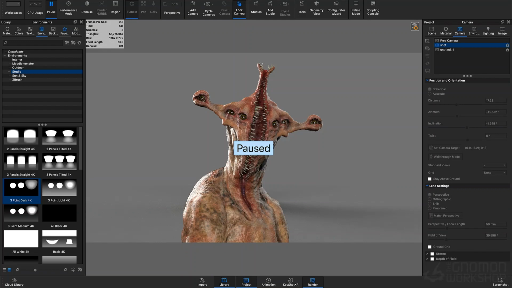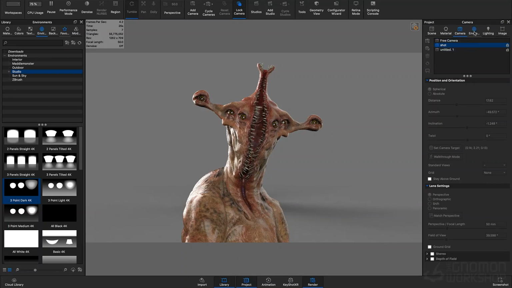So there's a little add to queue thing here. Now what this is really doing is it's saving a Keyshot file in the Keyshot folder. So if you have a large Keyshot file, it may take a bit of time. And if you add a bunch of things to the queue and then don't render them, they are sitting on your hard drive. So be aware that it can eat up space until you process the render queue.